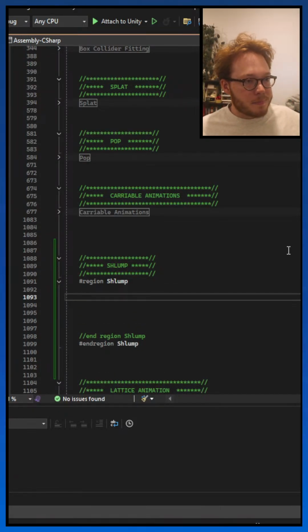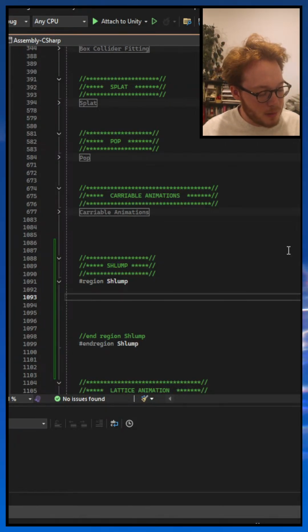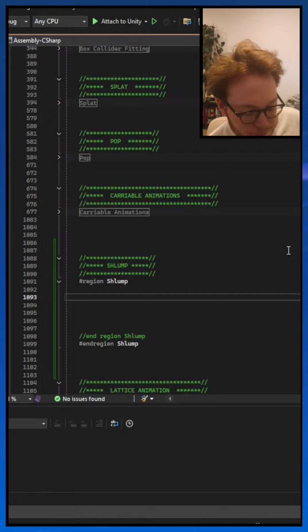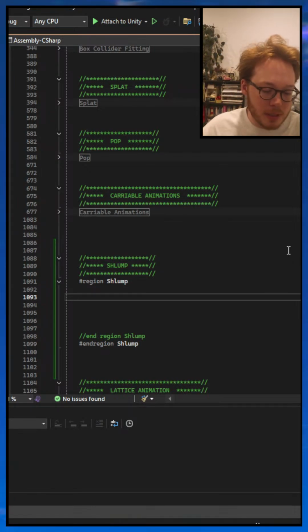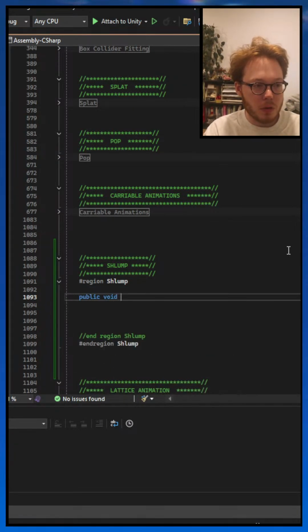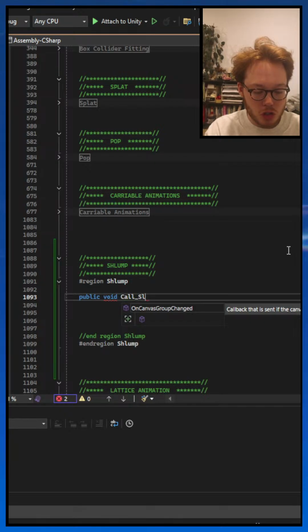Okay. What do I need to do this? I need a public void called Shlump.